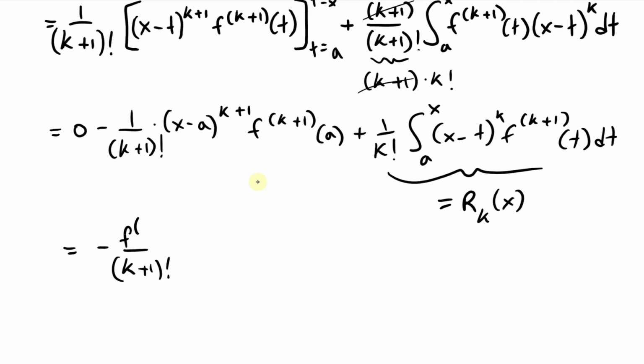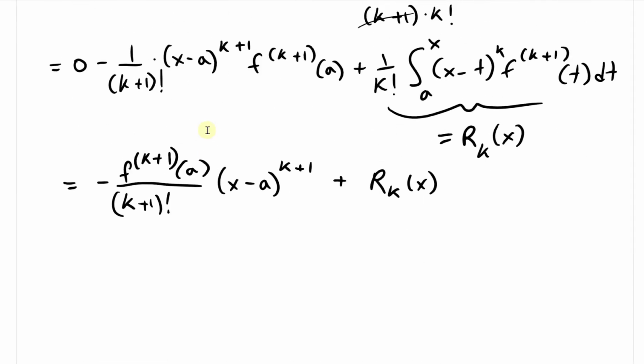It's going to be f of k plus 1, like that, of a, just to make it resemble more like, well, in fact, the Taylor polynomial. This is the k plus 1 term of a Taylor series, like that. And then lastly, just add this right there. It's going to be x minus a times k plus 1, like that. And then plus this r k of x.